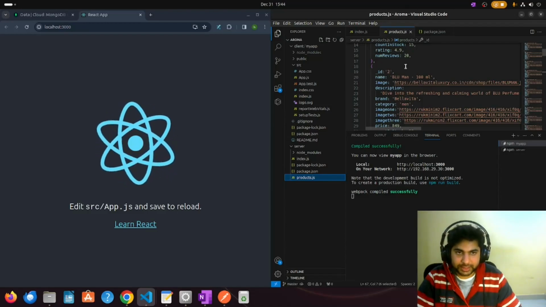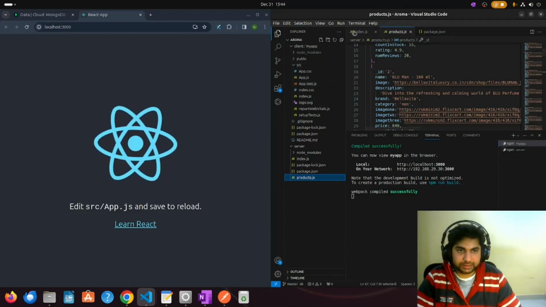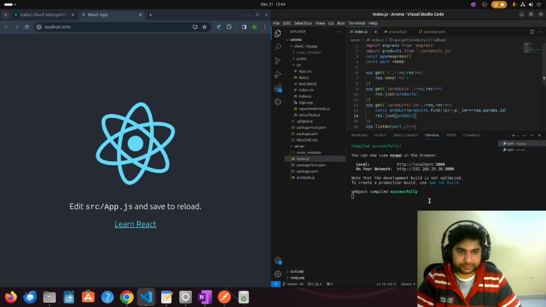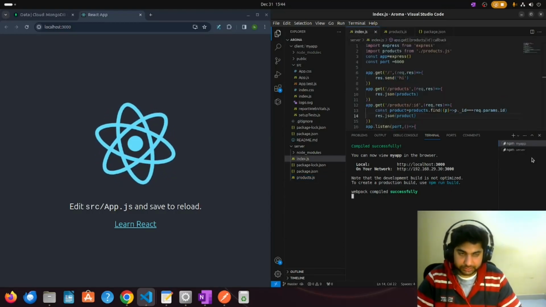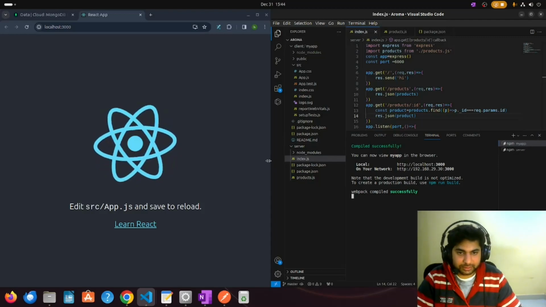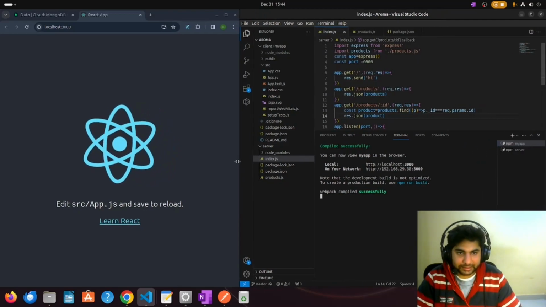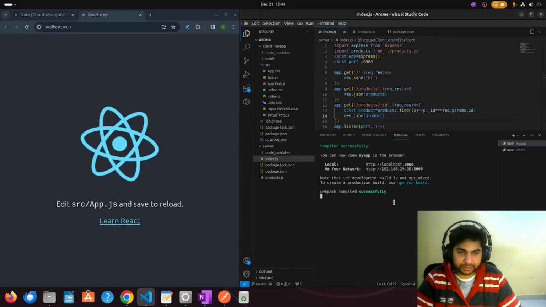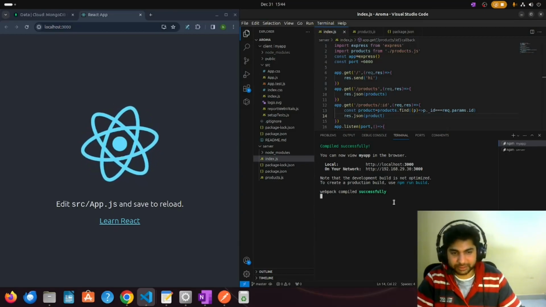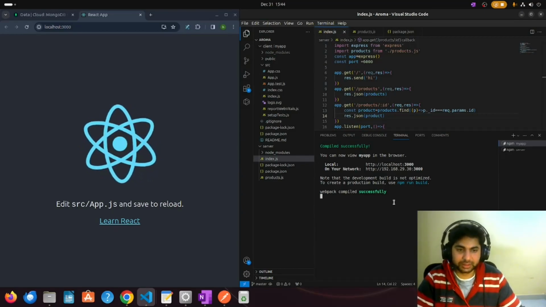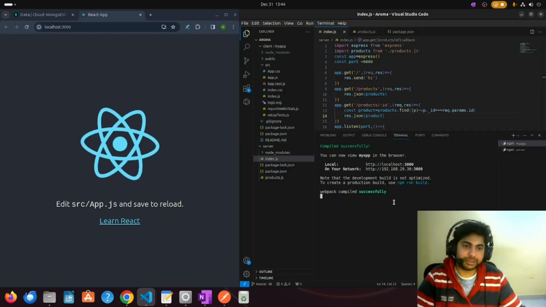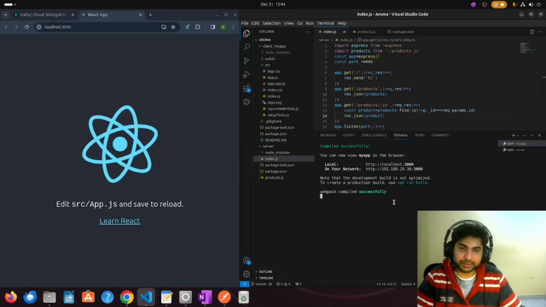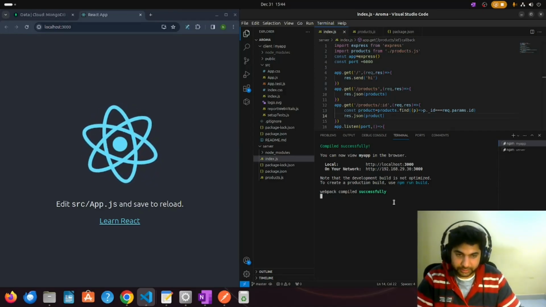For that I need some packages in front end. So open your front end or client bash or terminal or kernel. If you are using Mac OS, you will call it kernel. If you are using Windows, you are using terminal, and if you are using Linux, you are using a bash.